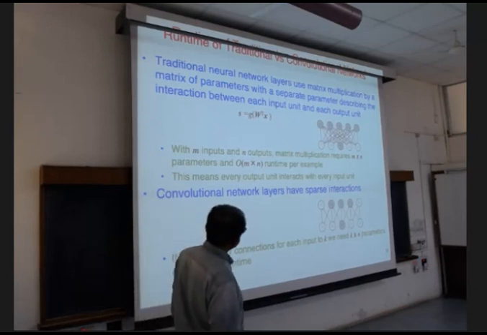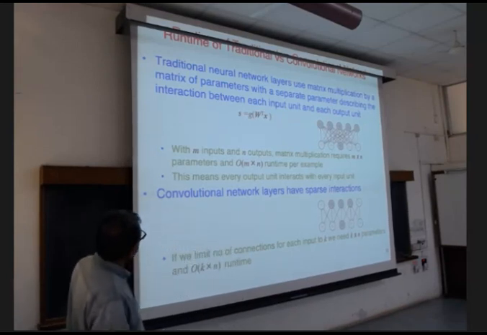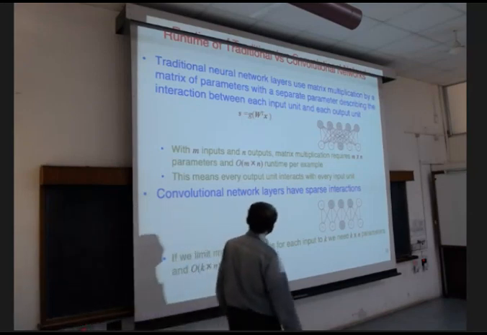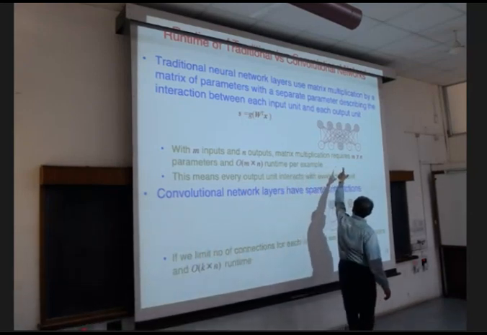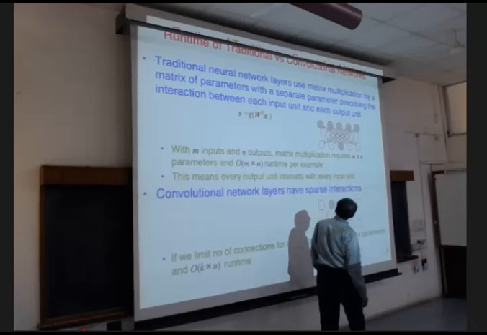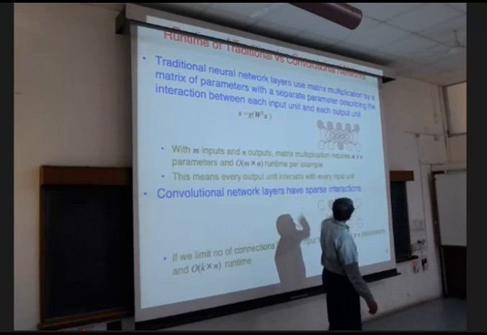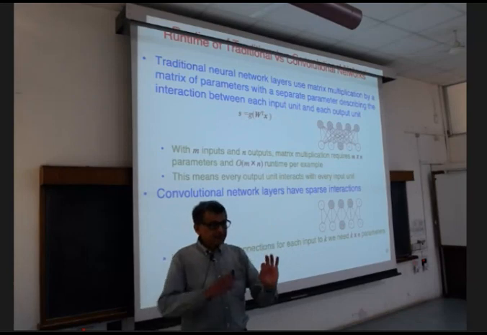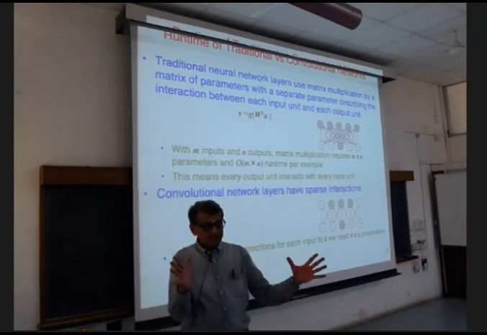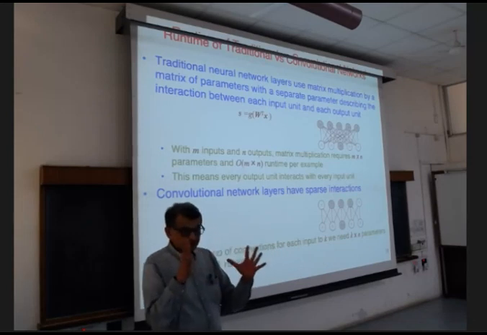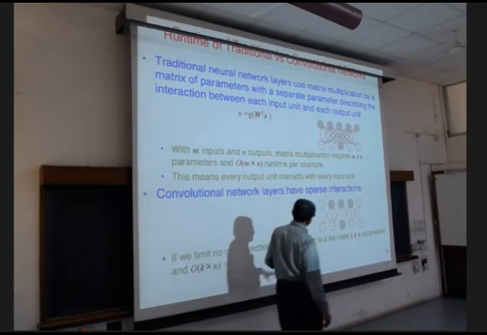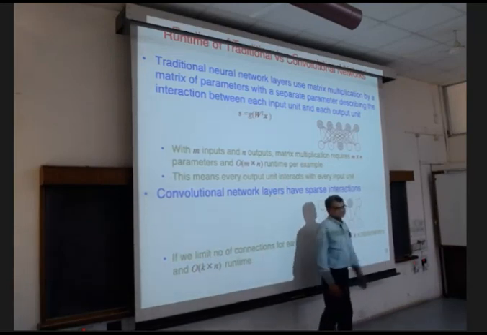Okay, this slide is about the runtime of traditional versus convolutional networks. In a traditional network, any given value in the input, let's say the gray one at the lower level, is influencing every one at the output level. That is the kind of influence every input pixel has on all at the next layer if you had a full matrix multiplication. That's a tremendous amount of influence one element has. Whereas in a convolutional network, there's a sparse interaction, where this is now influencing only this small number.